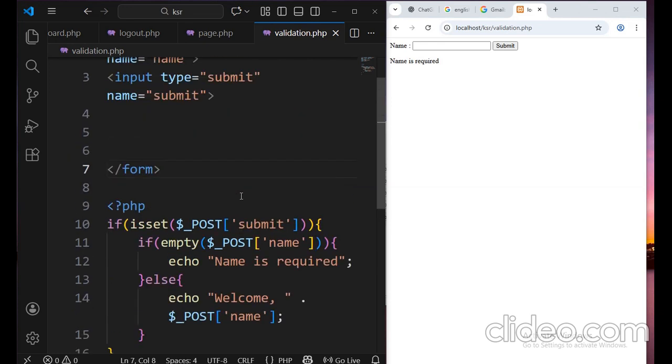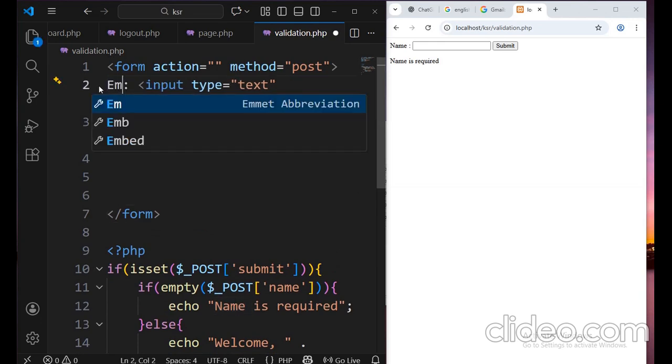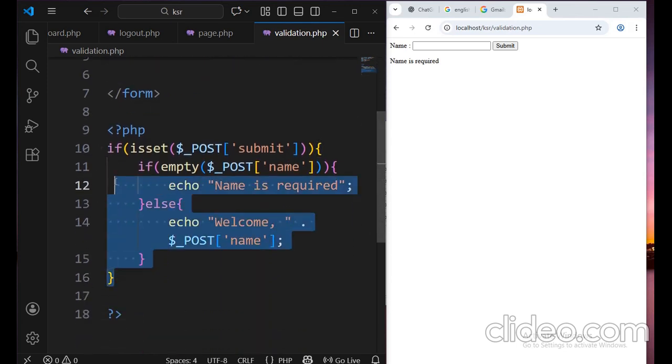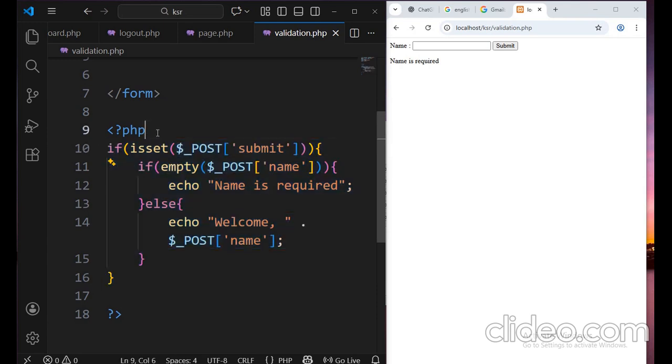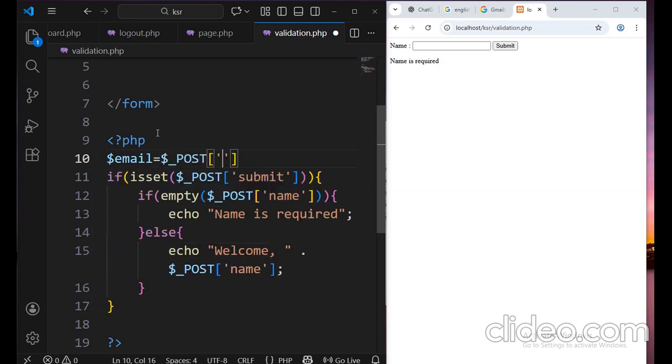Number 2, email validation. We'll check email validation now. Name is equal to email. Now we'll write the PHP code for this. Same, we'll write one variable, email is equal to $_POST email.